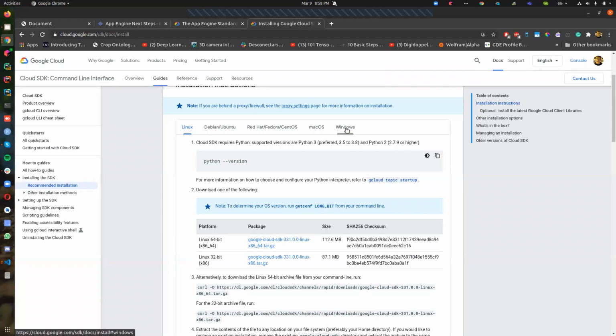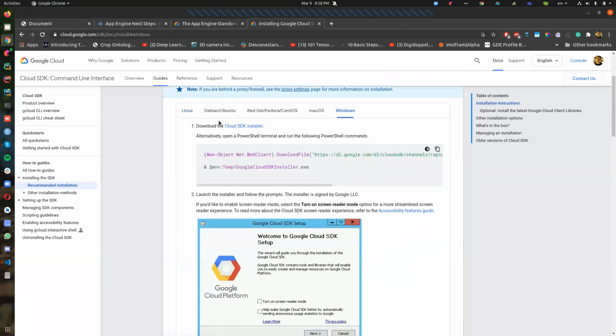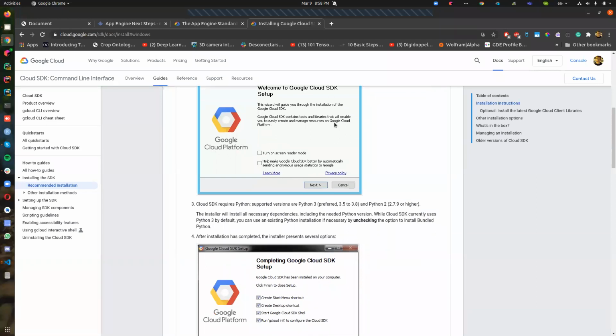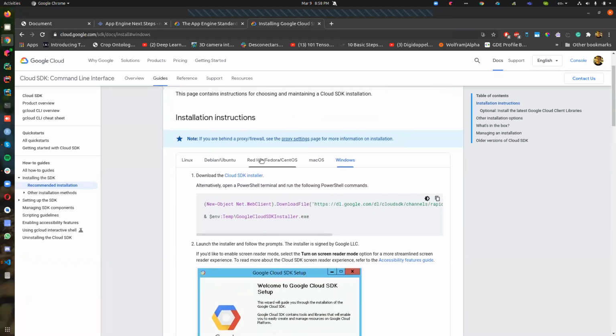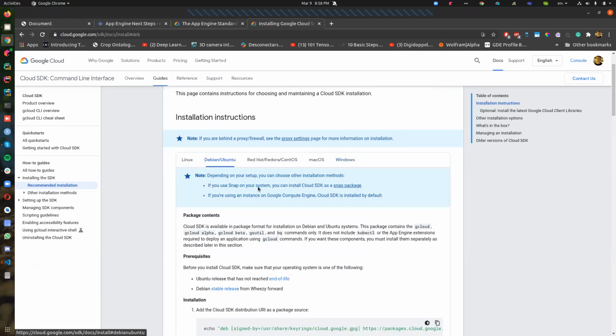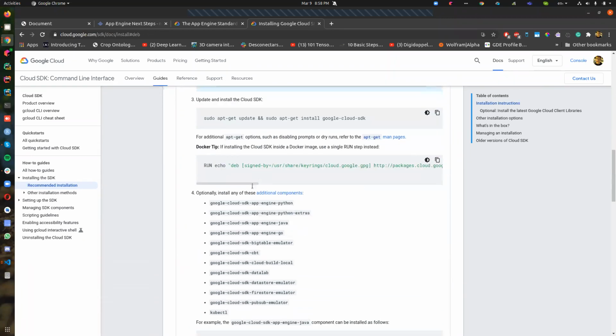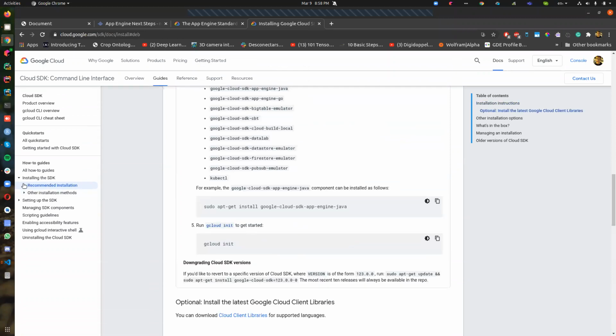So if you want to install on Windows, there is just an installer that you download, or in this case I am using Ubuntu, so I just follow this instruction here, and that's it. This is the only thing that you need to do. After that, you're going to be able to run Google Cloud commands in the terminal.